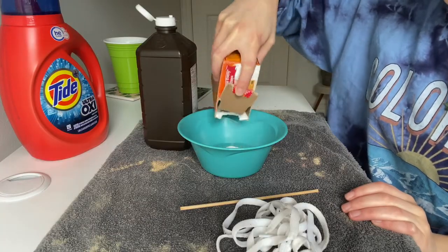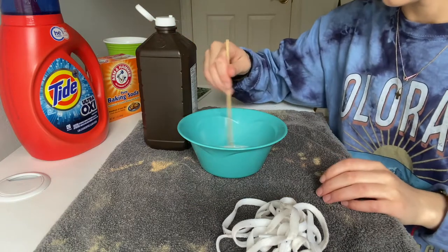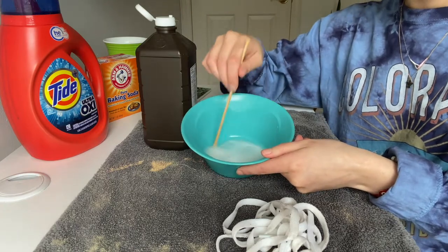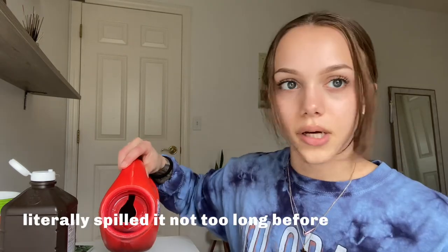Next, we're going to take our baking soda and pour it in there too. I'm going to use an orange cuticle stick to stir it — I just had one in my closet. It doesn't need to be all mixed right away, because we're going to put a little bit of water in here just to dilute it down a little bit. For the laundry detergent, you can use any laundry detergent as long as it's blue — just pour a little bit, not too much. I'd say up to that first line.